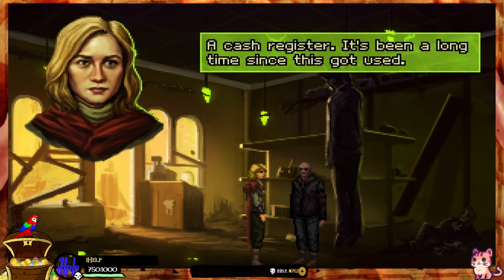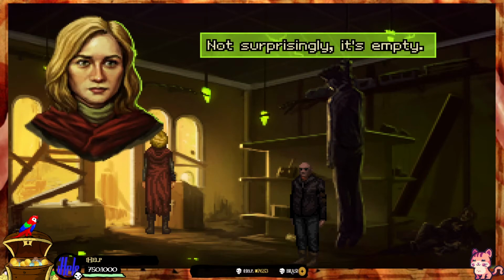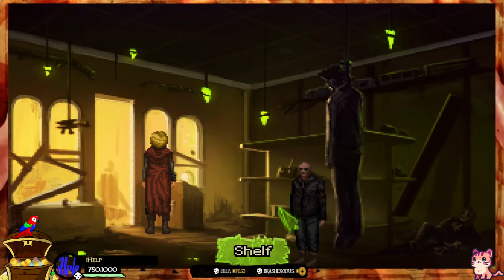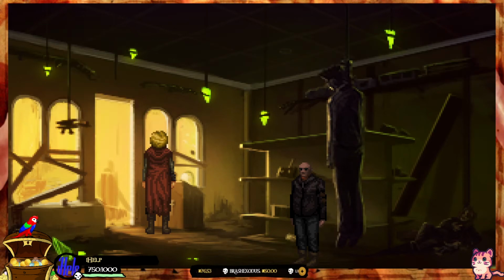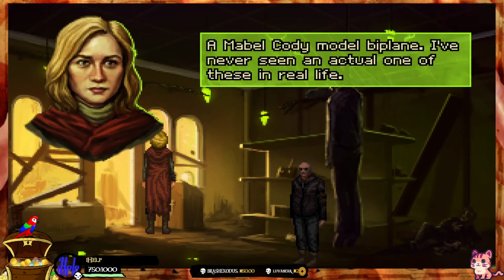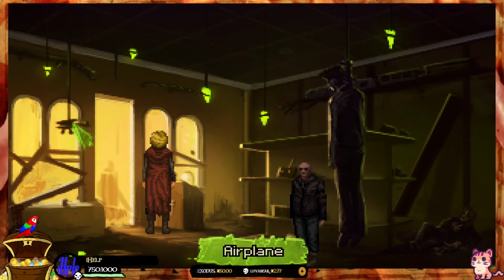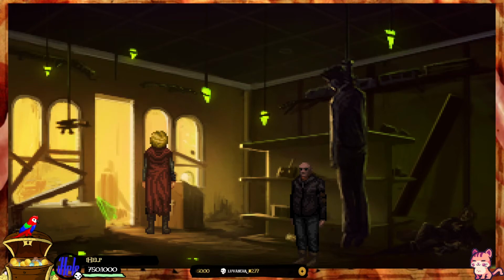A cash register. It's been a long time since this got used. Not surprisingly, it's empty. Another victim of green lung. Looks like they've been here for quite some time. A Mabel Cody model biplane. I've never seen an actual one of these in real life. It's just a display model. It hasn't got a servo.